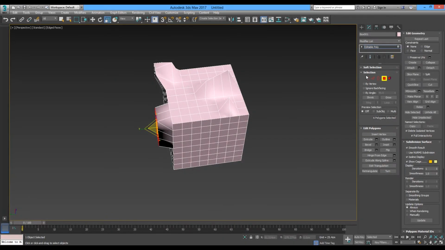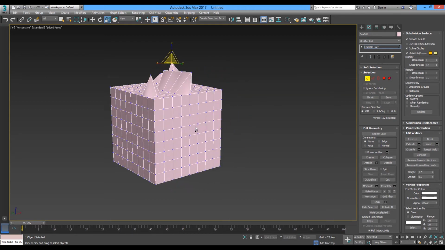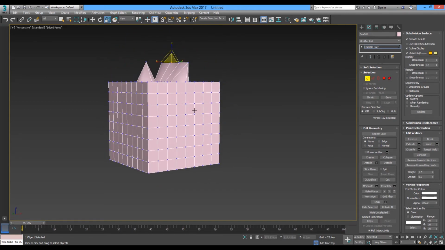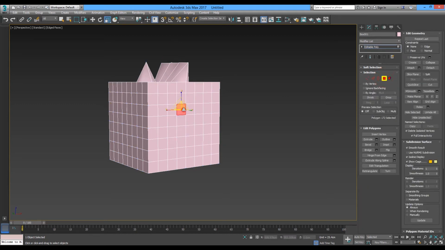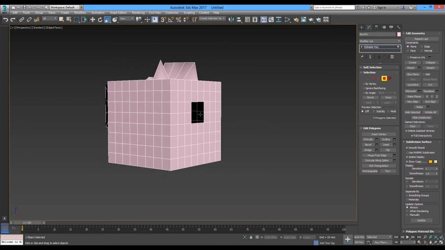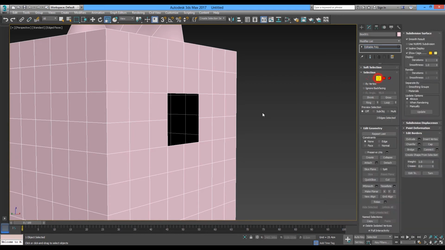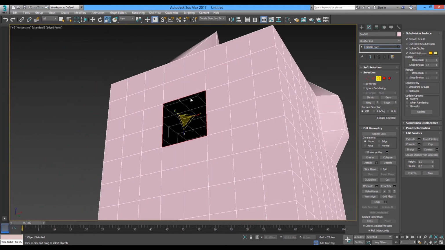Not only can I select specific elements of this mesh, but I can also delete specific elements of this mesh. And let's say that I want an opening in this mesh for whatever reason. I can go into the polygon selection mode, select these 4 polygons, and then hit delete. Right now, my mesh has a hole right here. And what that means is that we now actually have a border, which means that I can now go into my border selection mode and select it. So as you can see, this is our border.